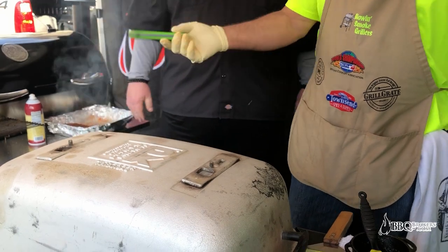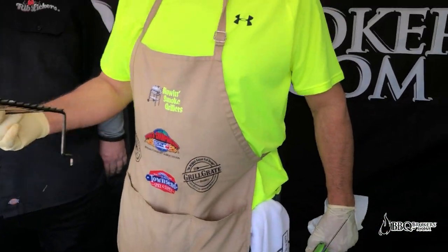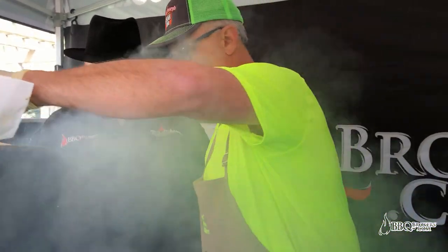We got a rack that we'll elevate it on right here. It's like putting it in the oven, finishing it and getting it to the temp that we want. So I like to pull it. Do you set it on a pan or anything when you're elevating? No. No butter, no nothing else? No. After you turn them and get all your grill marks, from then on it's just temperature. That's right. But right now, tell me where I'm at on this turn.